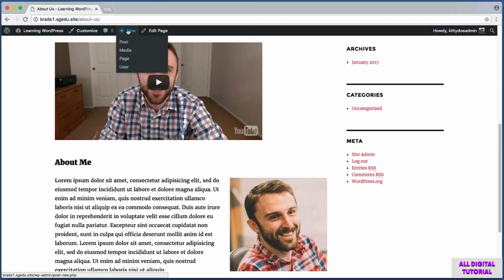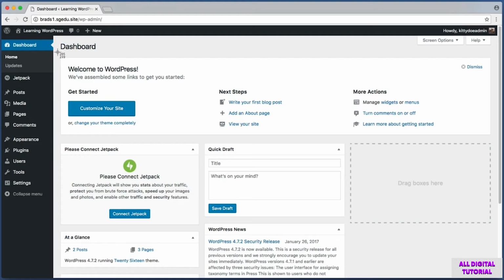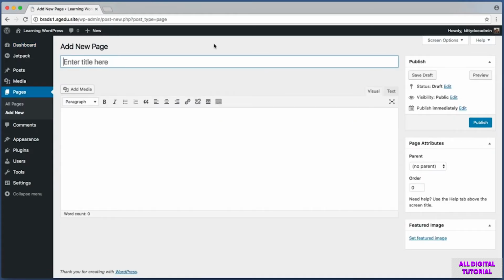That's one way to create a new page, or you can use this link to just go back to your dashboard in general. And then in the admin sidebar, look for Pages, and then you can click Add New. All right, now if you feel like this lesson went a little bit too fast, why don't you just watch this lesson a second time and apply the techniques you see to this new page. WordPress doesn't limit how many pages we can create. Practicing again and again and experimenting is the best way to move forward.